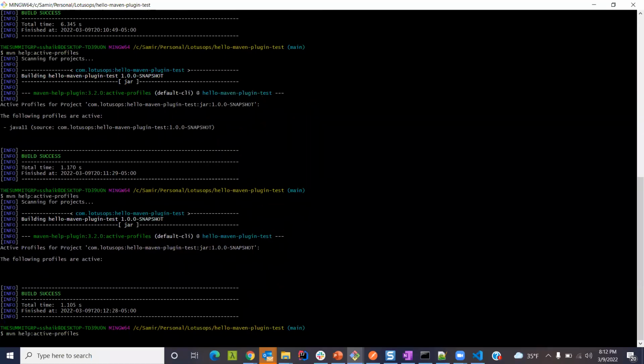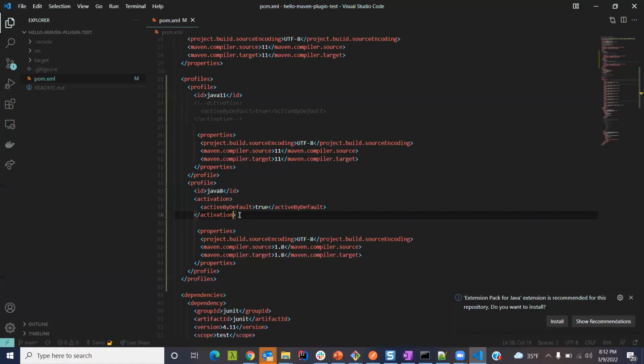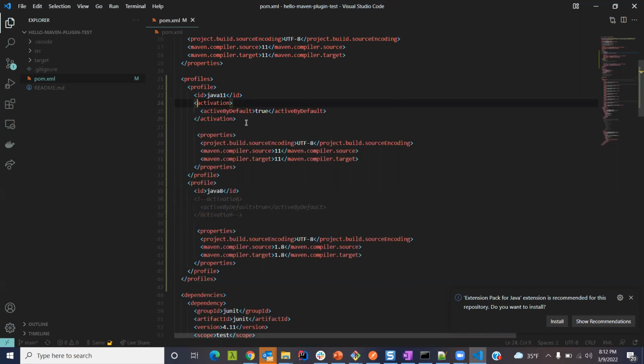Right. On this answer, there was one question where we had 11 and 17 installed, right? And I was reaching out to you: how do we configure multiple? How do we switch between different versions? And this is the way, I guess. This would be the way, but the thing is, you should have the JDK installed locally, right?